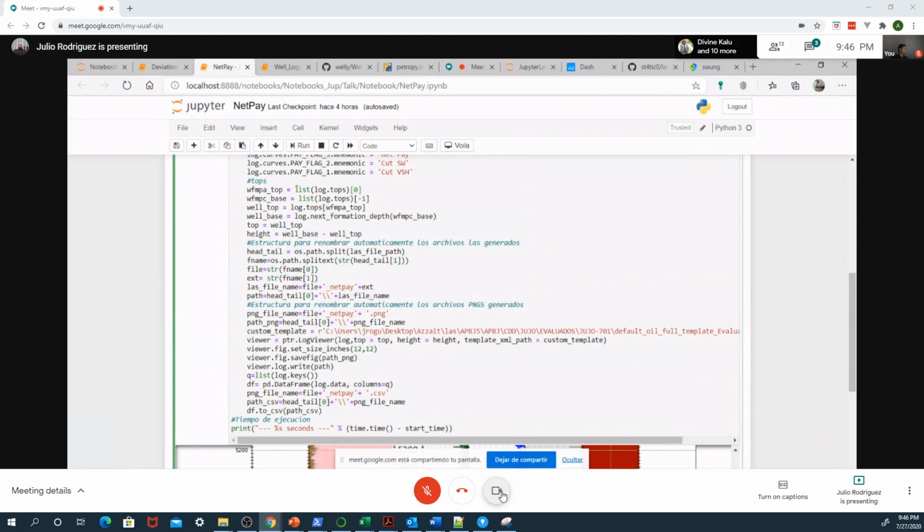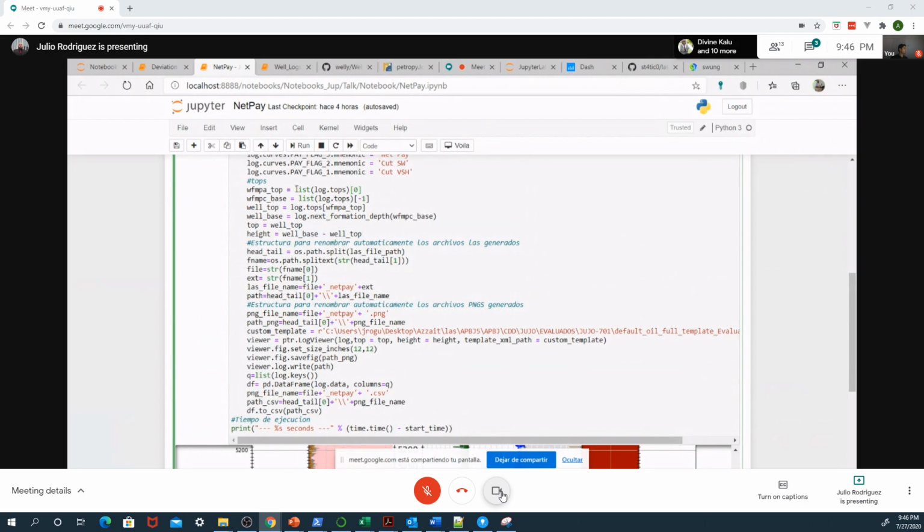PetroPy, as it is more into petrophysics, requires the tops for running any petrophysical operation that has been coded. You necessarily need the tops to run on it. And if you don't have it, that's a little bit difficult. Oh, okay. So what you're saying is that with PetroPy you actually have petrophysical functions.